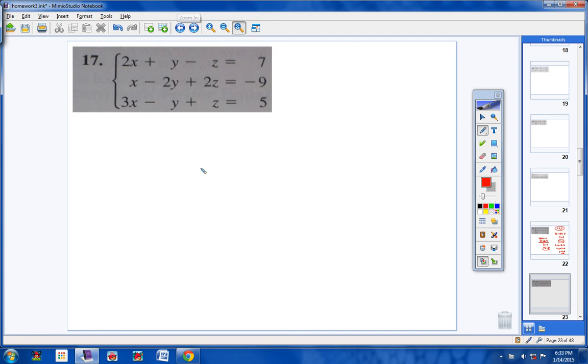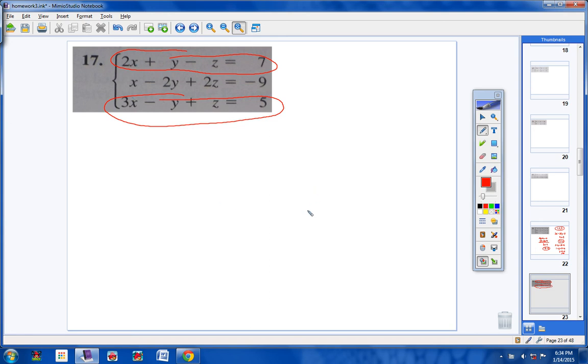Next would be number 17. Okay, now this one's not quite as easy. You've got to decide, students, whether it's easiest to eliminate your x's, y's, or z's. Totally your decision, okay? I would think y's or z's are the easiest because with the x's, first of all, they're all positive, which makes it a little more difficult. Secondly, you've got a 1, a 2, and a 3. But over here, I've got y's that are ready to eliminate here and here. And I've got z's that are ready to eliminate here and here. So it really doesn't matter. I'm going to eliminate my z's, okay? That's my choice. So I'm going to take this equation here. I'm going to take this equation here. And I'm going to add those 2 equations together, okay?